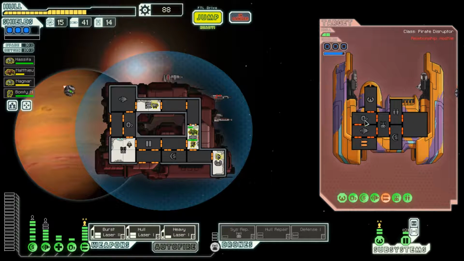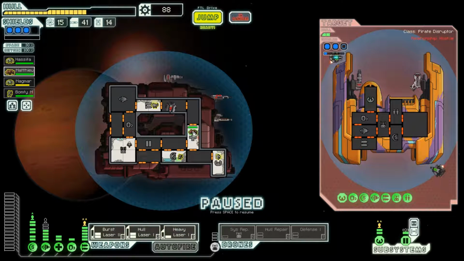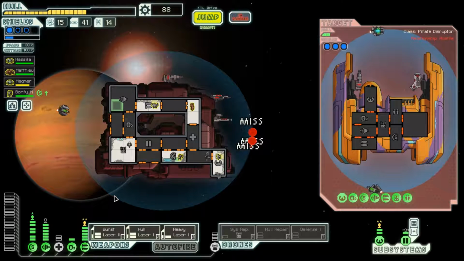We did destroy their defense drone Mark II, but they will probably get it back online before we can get some shots off on them. So maybe not. Maybe not. Nah, they got it back online. And we missed our shots. So let's get the engines powered up again.